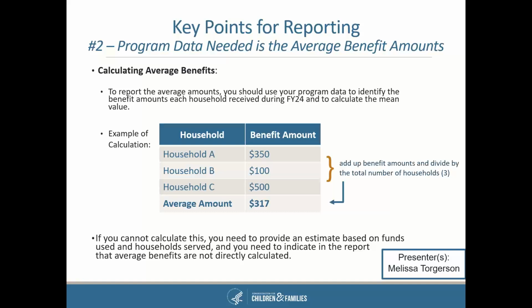If you can't calculate these amounts for some reason, then you need to provide an estimate based on the funds that you used and the households served, and you need to leave a note that the average benefits are not directly calculated. If you have any questions about this, please reach out and give us a call. We've helped states, tribes, and territories through this before, and we're glad to talk you through and help you figure out how to best calculate your average benefits.